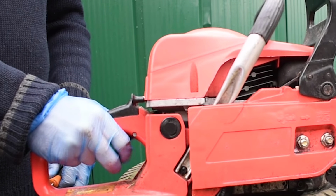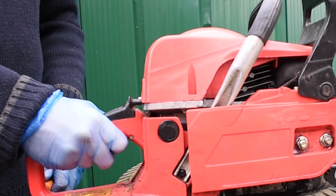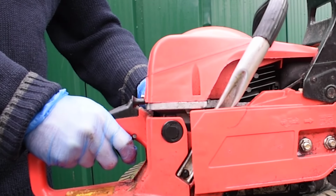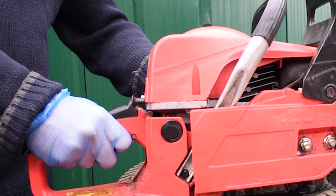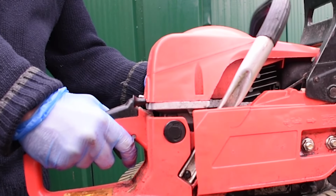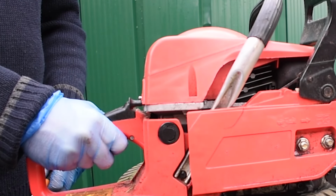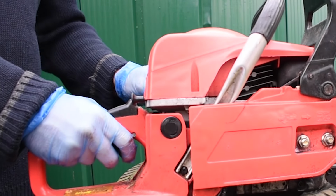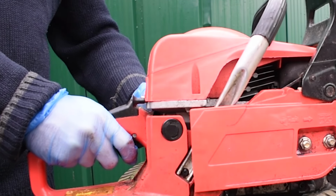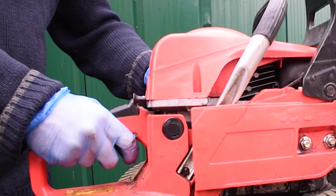So now I'm going to give an explanation as to what's going wrong with this chainsaw, as to why it's doing this bogging down, and then after you've gathered this understanding, we'll go on to the remedy. And it's this understanding that will make the remedy much more meaningful. There can be many causes, by the way, for a chainsaw bogging down. I'm just going to go through what's causing the bog down on this chainsaw, then offer the simple remedy that can correct this problem. It may be not in all cases it will, but mostly it does.